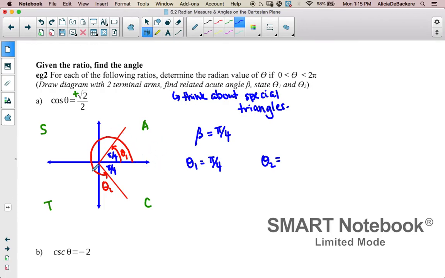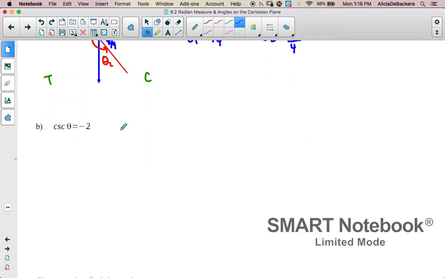And then for theta 2, I need to figure out how big this one is. Here's where I think about how many sections I cut the top into. I'm doing pi by 4, so there are 4 sections on the top and 4 sections on the bottom, and all we're missing is one section. So that's 8 sections in total and I'm just missing 1. So I have 7 of the pi by 4 sections. So I have 7 pi by 4. And we're done. So we're moving on to example 2.